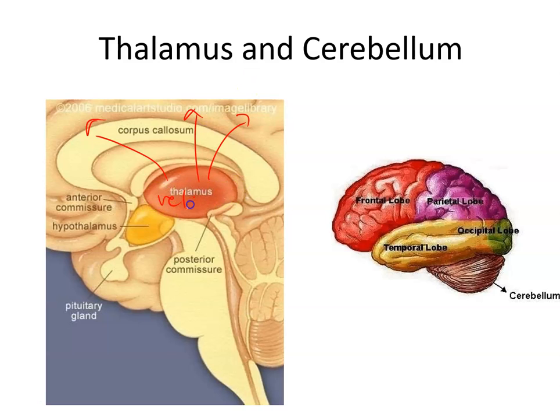This relay station receives information from your ascending tracts that travel up your spinal cord and hit that thalamus with information. So pain and temperature information is then relayed out through the thalamus. If it never makes it to your cerebrum, it's because the thalamus will have stopped it from traveling any further. For instance, if you don't necessarily need to know that you've got clothes on, that information is screened here at the thalamus. The cerebellum is this piece here at the back of the brain. That, of course, is going to be interpreting information from those proprioceptors sitting in joints and muscles.